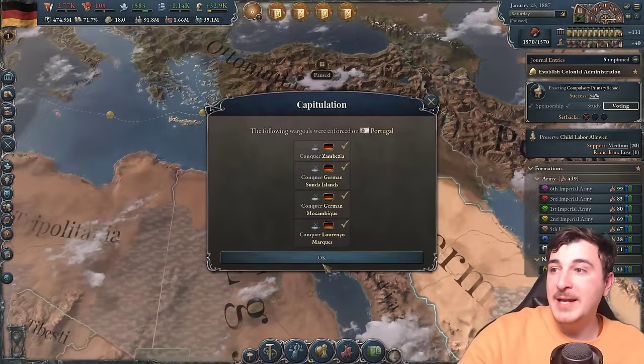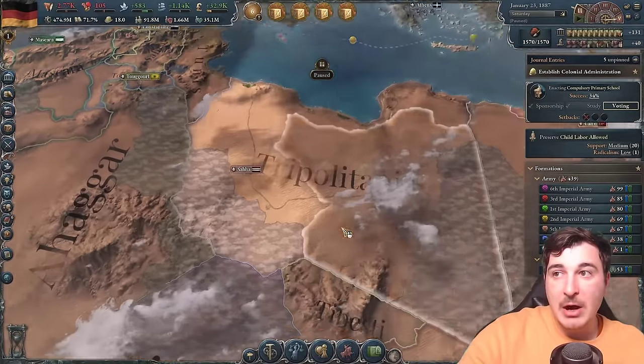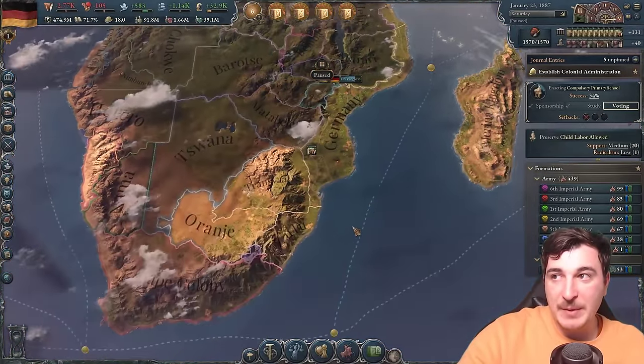Once more, we got the alliance with the English, bestest of friends forever, and we also got our colonies in South Africa from the Portuguese. Look at that.